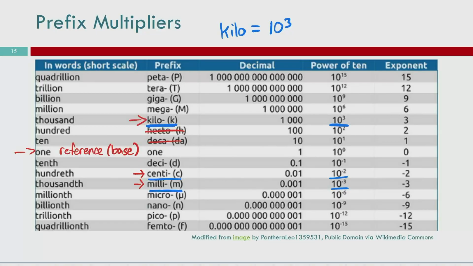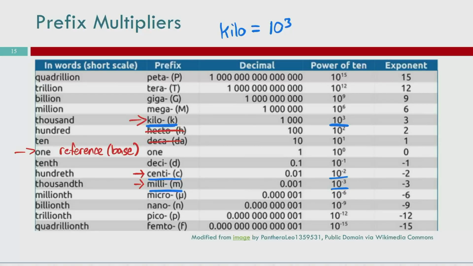All of us have probably encountered prefix multipliers at some point. When you get a new phone, when you get a computer, if you're asking your friend, hey, do you have a flash drive that I can borrow to transfer my file so I can go print it in the Student Success Center for free up to 10 pages a day or whatever it is?